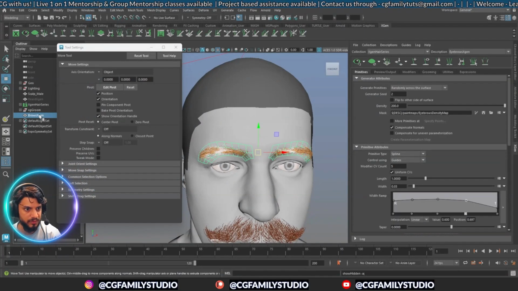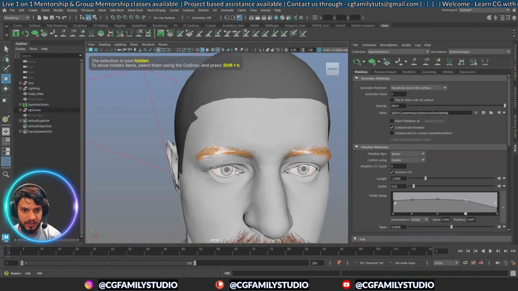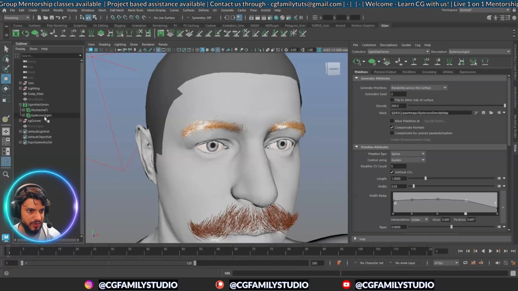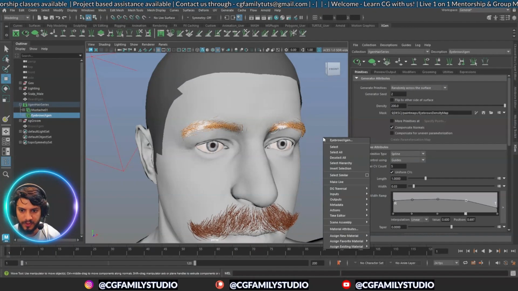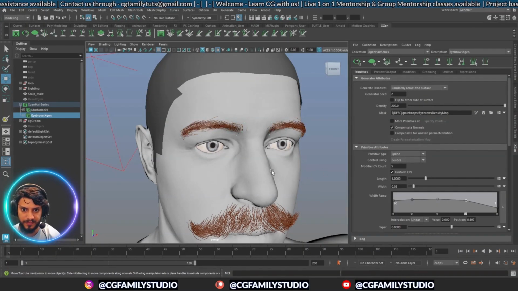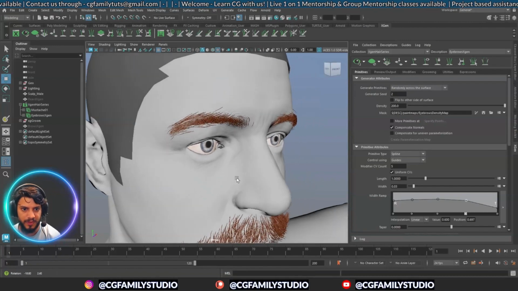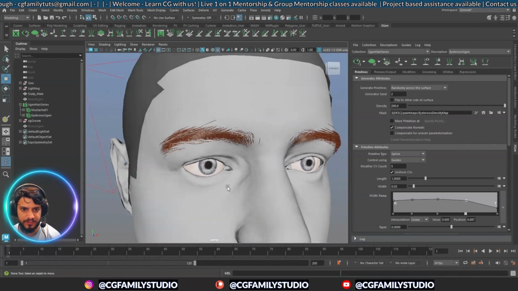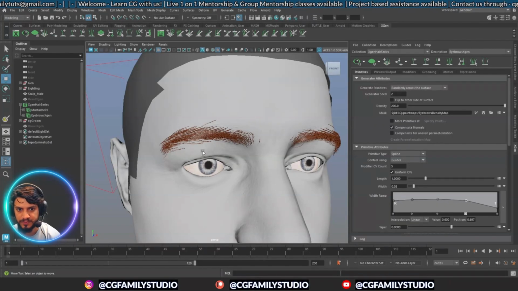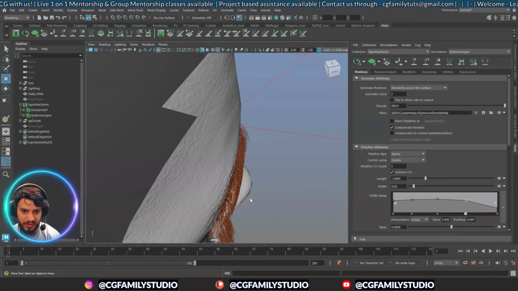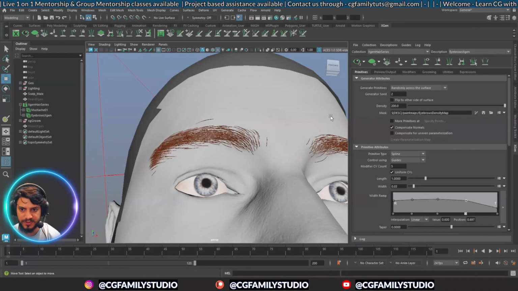So I'm going to hide the bros mesh and put the same material on these. Select description, eyebrows, right click, use the existing material I created for Moustache, AI standard hair. All right. This is good. Now, because these are too even and the shape is too plain, let's add some modifiers.